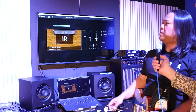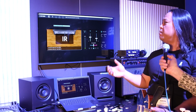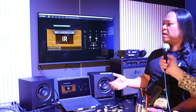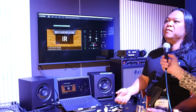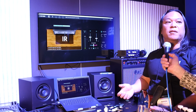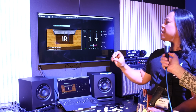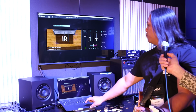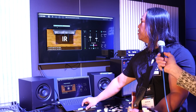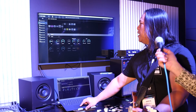With this, basically what it's doing is giving me the ability to kind of dial in and sculpt the sound for me, just from me playing. There's a couple of different options that you have. But the idea is that not everybody is an engineer and knows what frequencies to dial out and what to cut and what to add. This kind of dials it in for you. So if you check it out, this is what it sounds like with it off. Real quick, let me do this. We'll turn it off just so you can hear the pure tone.